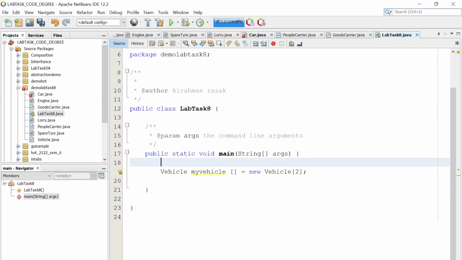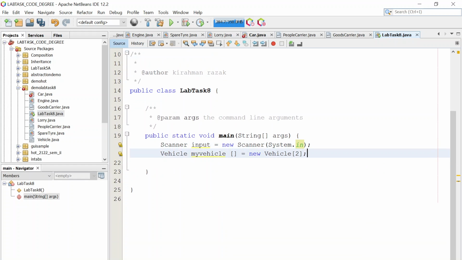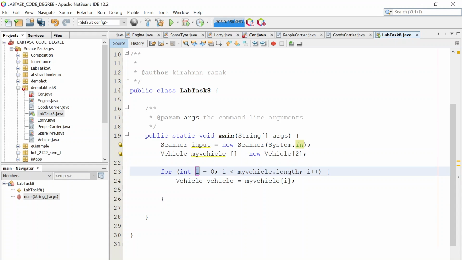Before that, let me create an object of Scanner and name it input for our input stream. Let me import the java.util.Scanner. So basically we have two elements in the array, first element and second element.